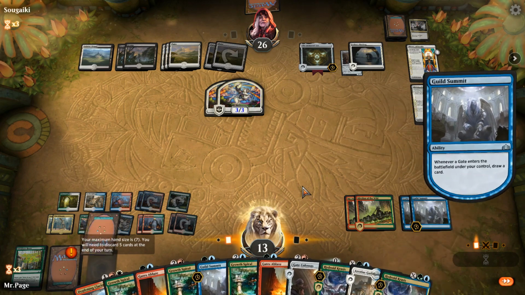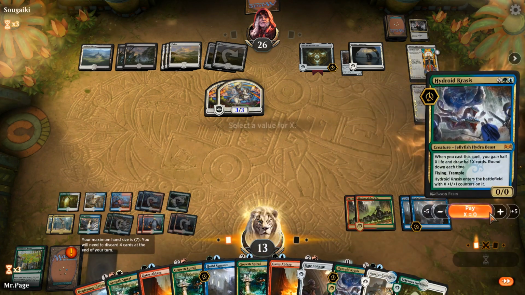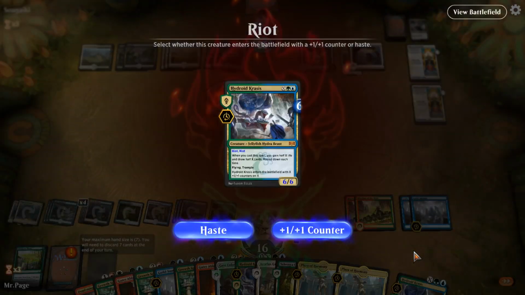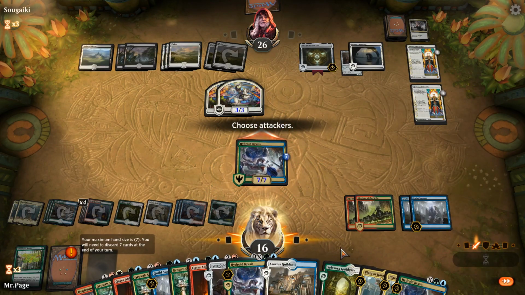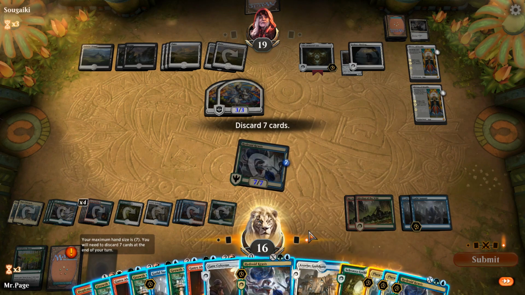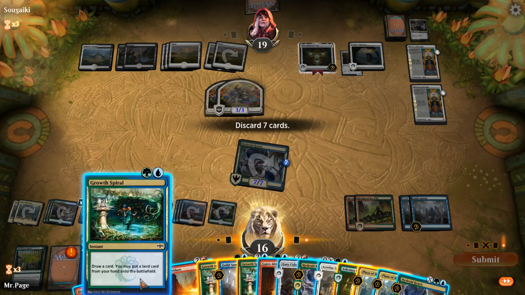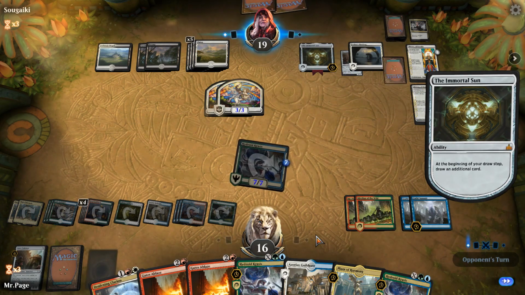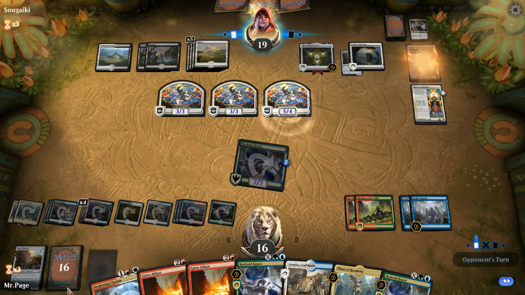Okay, Krasis. Put the rest of our mana into him. 1, 2, 3, 4, 5, 6. We'll go haste, counter, smash. And we'll discard, discard, discard, discard, discard, discard, discard. There's 16 cards in our deck.